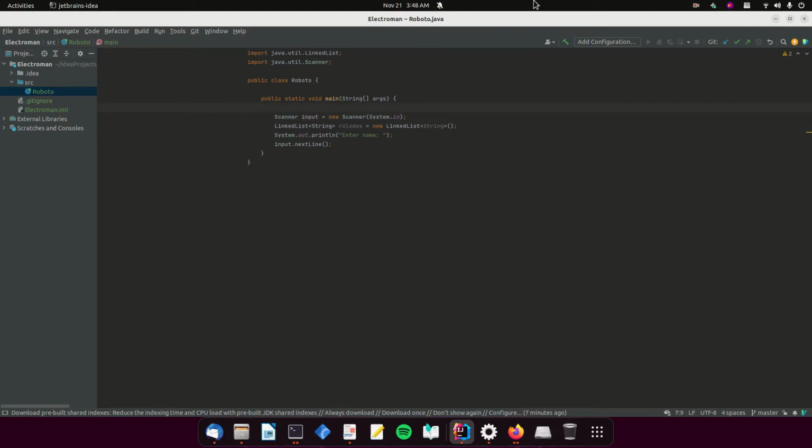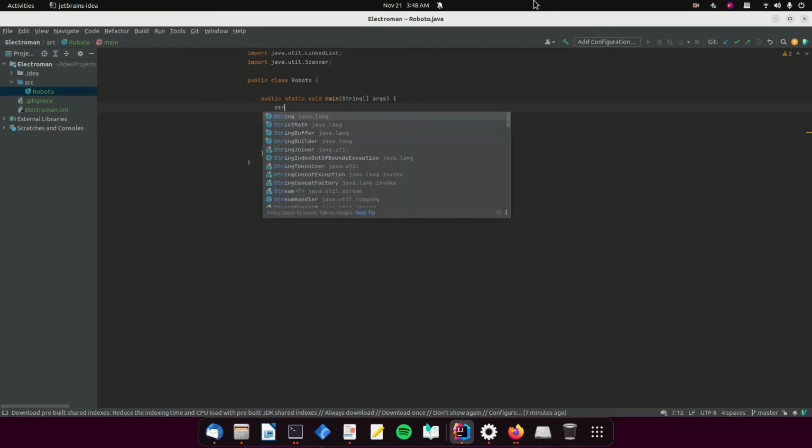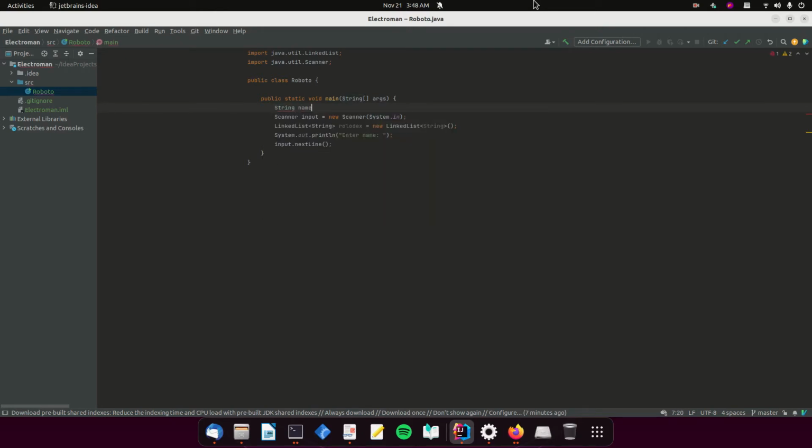It's going to be a string type variable name, and we're just going to instantiate it like that. So now we can put name equals input.nextLine. What this basically does is it takes the input from the keyboard with input.nextLine and puts it in the variable name. I'm not sure if we're all experienced with Java, but I'm going to explain some little details just in case.